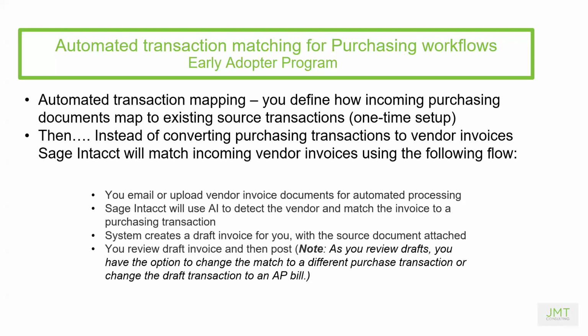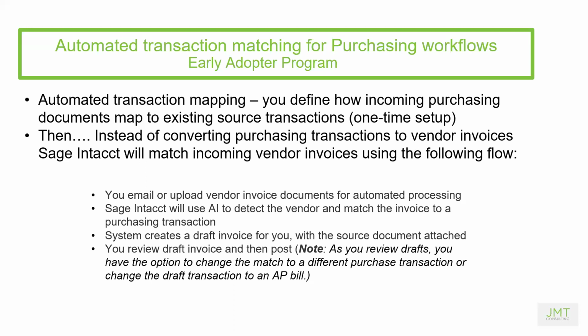With this release, Intacct introduced an early adopter program for those of you who wish to try out AP automation with purchasing. It works the same way as the regular accounts payable. You do have to sign up for AP automation with accounts payable to use this. That email address that Intacct sends you, to upload vendor invoices and things like that, is the same email address you would use for purchasing. I outlined the steps there.